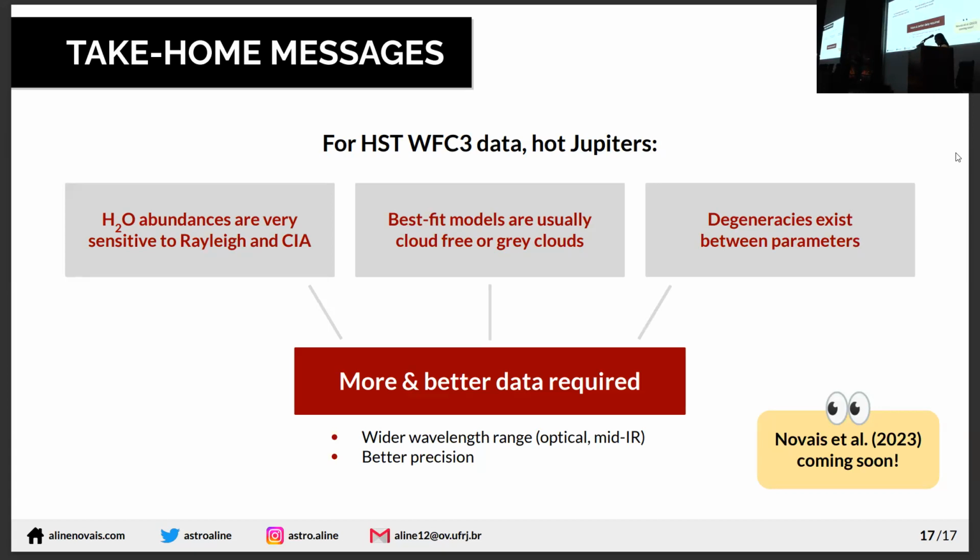No, yeah, equilibrium and homogeneous profiles all the time, because actually when we started new studies with James Webb, we saw that there is some difference, but it's still not as big of a deal for the planets that we tested that already have James Webb data. But for this one with Hubble data, everything is homogeneous. It's a limitation, but yeah.